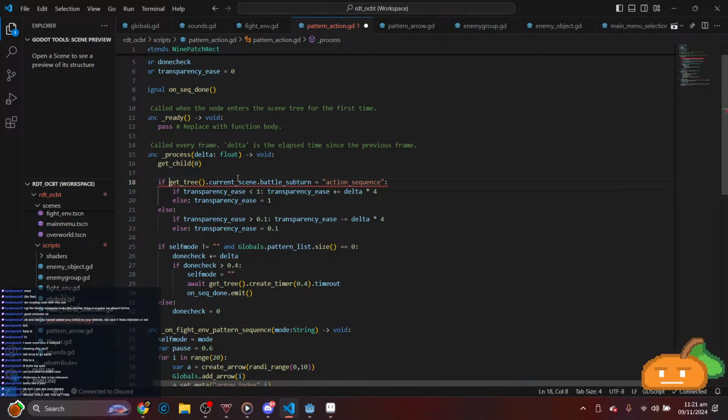And now all we have to do is get child 0 dot modulate equals color 1, 1, 1, transparency ease, and this time it's going to be 0 all the way, because we know it's not always going to be there. Also, I'm going to fix that one.